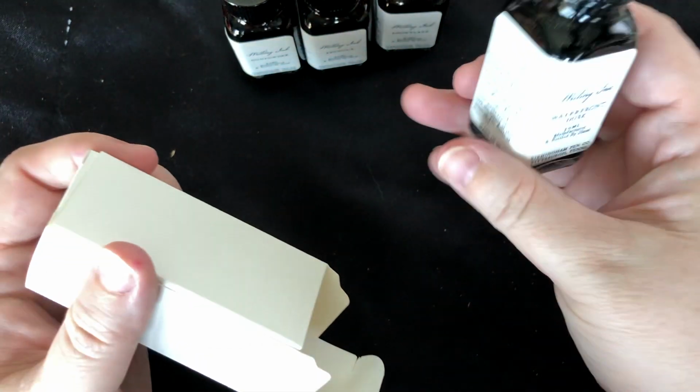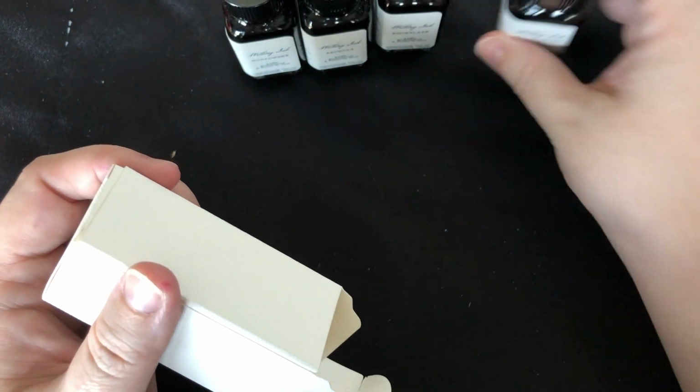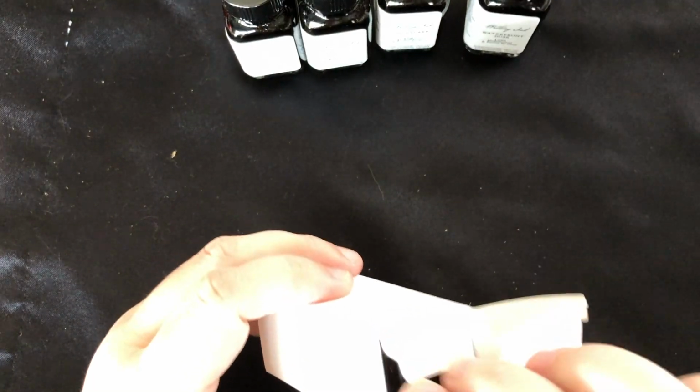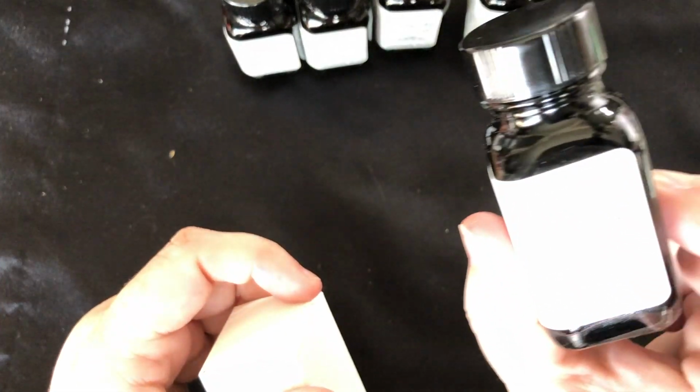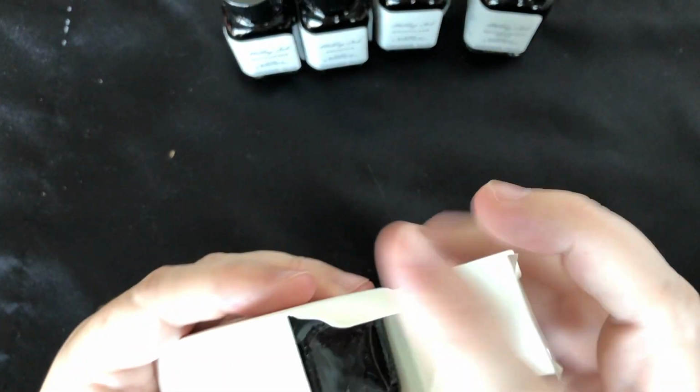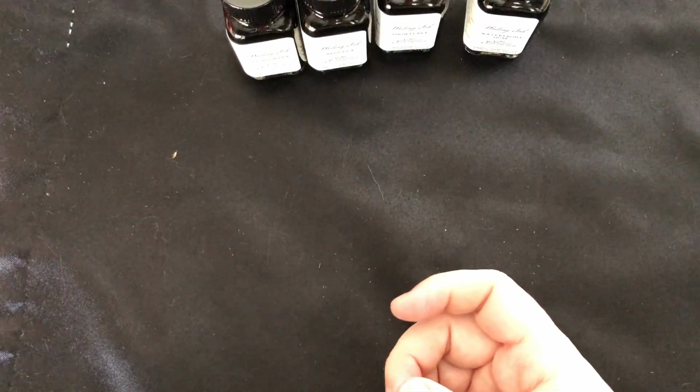I keep opening these upside down. Waterfront Dusk, which is one we're going to compare, but I already know is completely wrong. Or completely different, not necessarily wrong. I like the new version better. Alternator Crimson, that's the one that we are not going to swatch because we have swatched that already, so I'm just going to put that back in its box. And we are just going to set that off to the side.